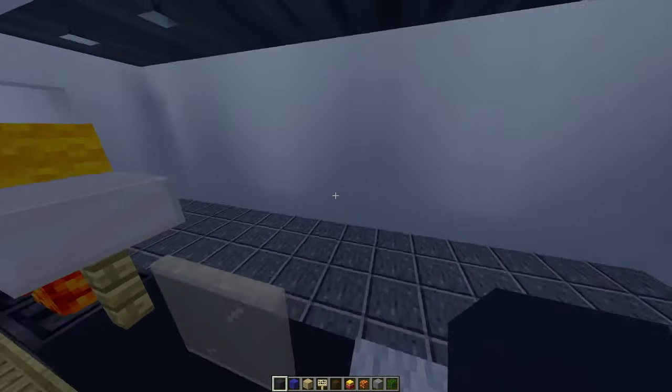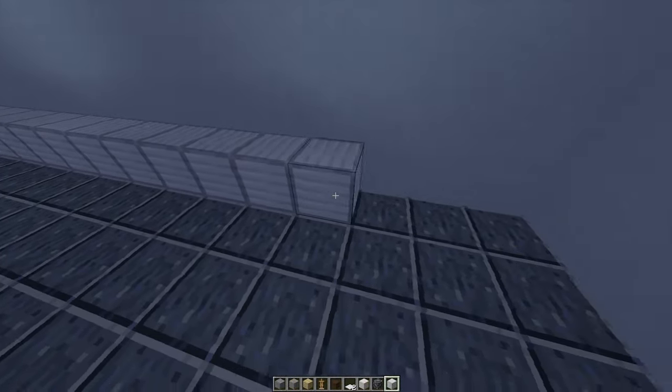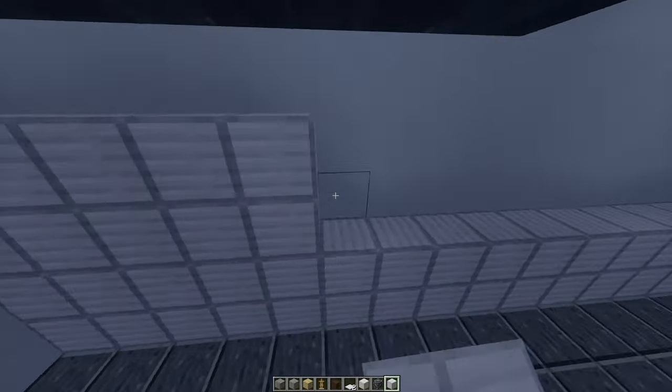And now let's get on to the main kitchen here. So I've got some iron blocks. I'm just going to double up this wall with all of these. Just at the back here. Just to start our kitchen design.